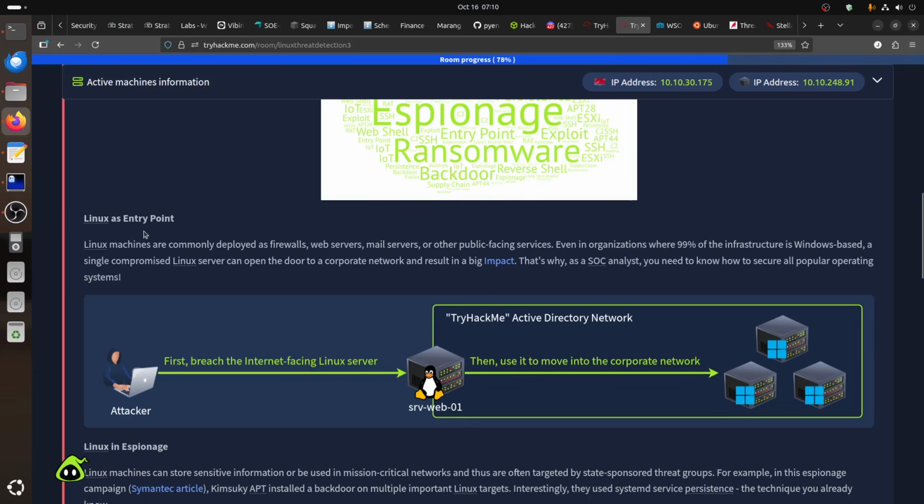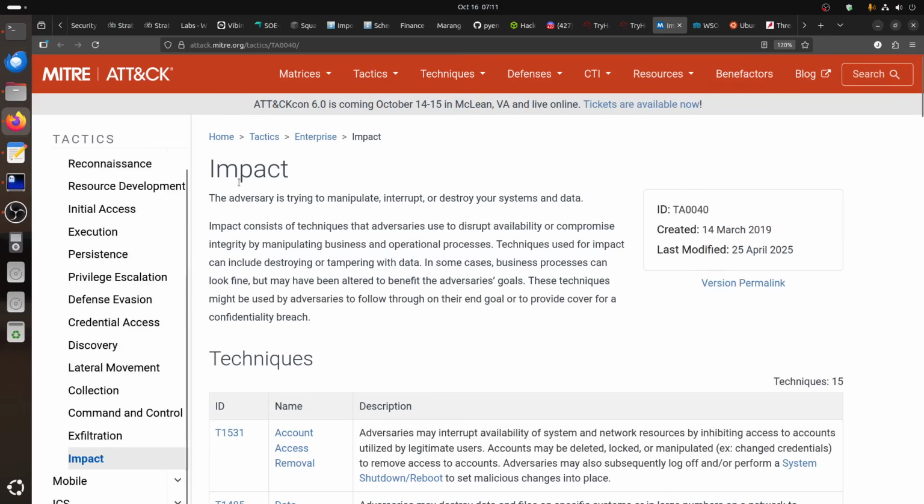Linux is an entry point. Linux machines are commonly deployed as firewalls, web servers, mail servers, or other public-facing services. Even in organizations where 99% of the infrastructure is Windows-based, a single compromised Linux server can open the door to a corporate network and result in a big impact. That's why as a SOC analyst you need to know how to secure all popular Linux systems.